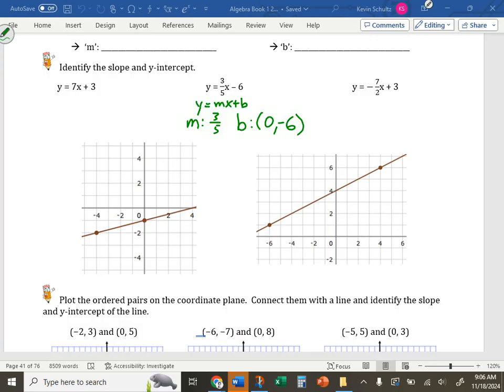So if I give you a line that's been graphed, we'll do the first one here. I'm giving you 2 ordered pairs. We're looking for the slope of this line. You did this in the last objective. What's your strategy for that? Find the slope of that line that's been graphed.